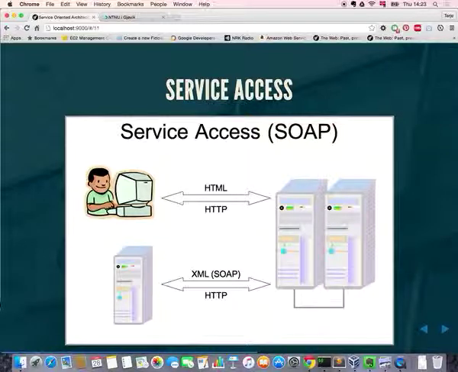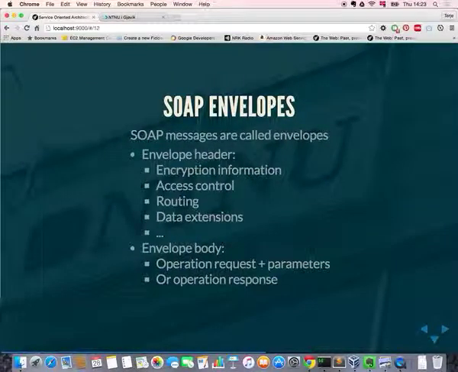Now, actually, service access with SOAP. SOAP messages. These are XML-based messaging formats. In HTTP, you remember we had this text header, and typically the body of the HTTP was either text or XML or HTML or whatever. In SOAP envelopes, we also have a header, the envelope header.